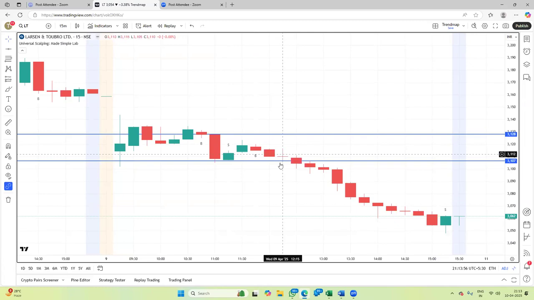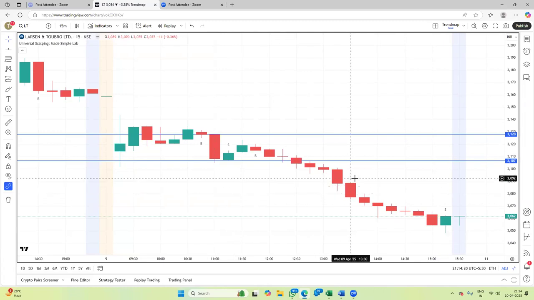The sell trade happens here. You place the order with the initial stop loss here. So the stock value is 3000, so 30 points will be your first target. Clear? From 3000, 30 points would be 3030, so that is the first target.